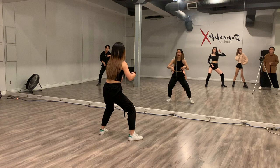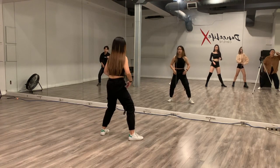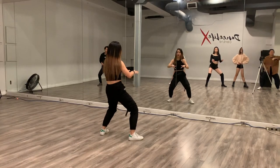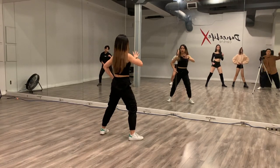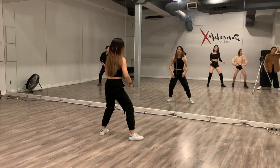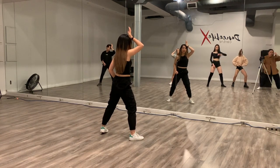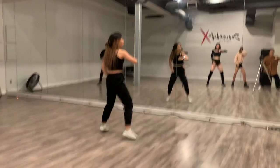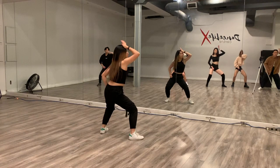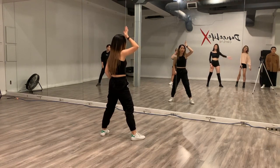On the and four, we do that same and, and on the four we go up. So between the one and the and, we're like here. And on that last four, we're gonna straighten our body so that we're a little bit higher. So that's when your hand meets your head the second time. So it goes seven, eight, one, and two, and three, and four. So we're here on the four.